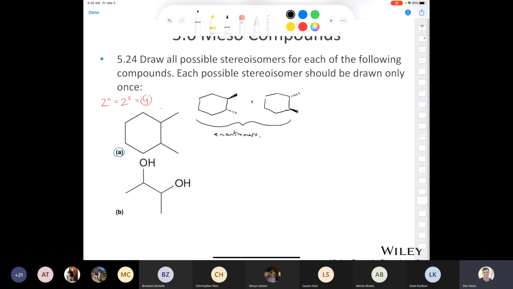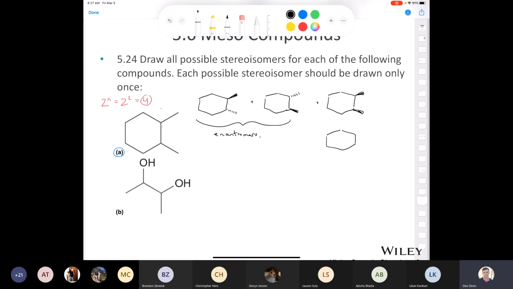If you don't believe me that these are mirror images, just rotate this 180 degrees, and you'll see that you'll end up with the mirror image of this molecule. Again, this is where handheld models can come in really handy, no pun intended. What if I put both of the methyl groups on the same face of the molecule, like this? Well, you might be saying, well, I could invert both of those stereocenters too.